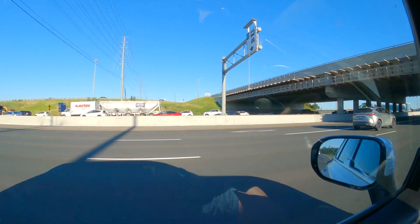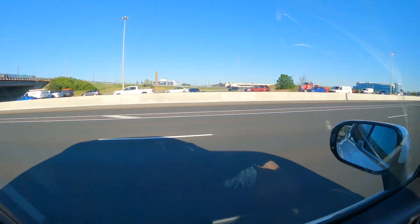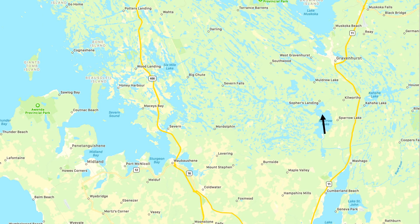Check out the traffic on the other side on the 400 series highway going north — almost bumper to bumper coming into the city. I'm heading out of the city as per usual against the traffic, which is kind of nice. Heading up to Lauderdale Point this morning. We're going to ride the Trent Severn Waterway out of Sparrow Lake all the way over to Port Severn, which is the last lock on the Trent Severn Waterway system before it enters Georgian Bay. Two locks to go through today.